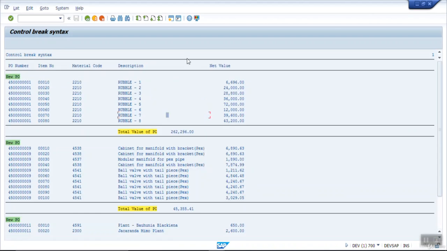But here we don't have functionality like, if I want to download this data, we cannot directly download data into Excel from this report, and we cannot make filters based on requirement. Let's say I want to filter the value on some particular PO number, some particular material ID. Those features are not there in this type of classical report. Those are very basic reports and generally used for displaying only a single list.